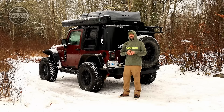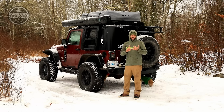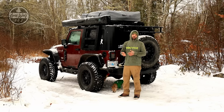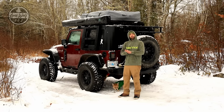Now, there are hard shell rooftop tents that take 2 seconds to fold up. The reason why I went with this is the price, the weight, and the size. I have a 2-door Jeep. I'm not going to get into the whole detail on all those, but those are the reasons why I chose to go this route. Sure, in the future, I will be upgrading to a hard shell, a wedge style, just not right now. That's doing the job perfectly fine, and it's basically brand new, so I kind of have to use it until it's, you know, not brand new.